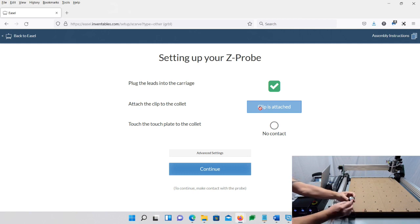So that's why I like doing all this stuff ahead of time. I want to act like it's working. I want to act like I have it. I want to act like it's connected and make sure that it works before I damage something.